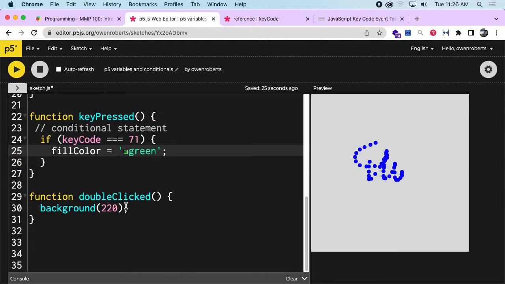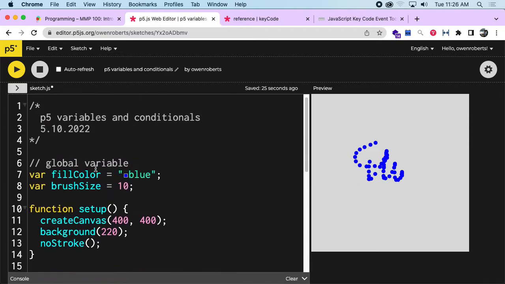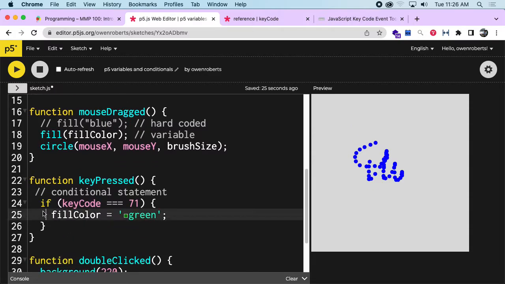And so a couple things to notice here. Notice that I didn't use var again. Once I create the fillColor, my program knows it exists, so I don't have to use it again. I just use the name of the variable. And then again, I use the single equal sign for assignment to say what value goes into the variable. And then I have a string. Let me use double quotation marks to be consistent. Then I have a string that says what this new value is going to be.